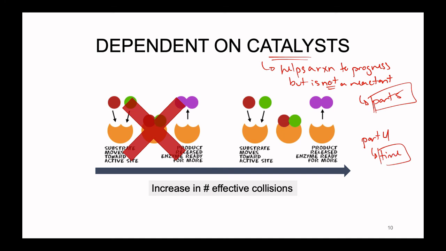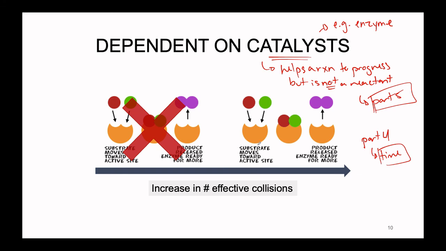All right, so how do catalysts, if they are not a reactant, help the reaction to move forward? Well, here we have a general illustration of how an enzyme, which is a type of catalyst, works. A good example is that of an enzyme, something like a digestive protein, right? It's in your stomach helping your food to be broken down faster.